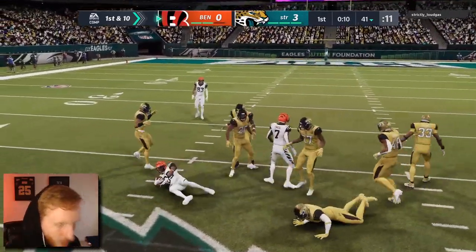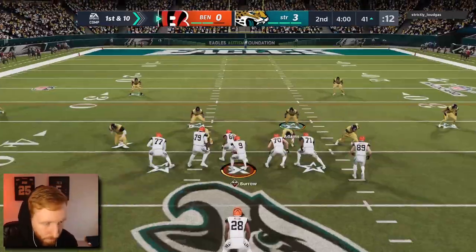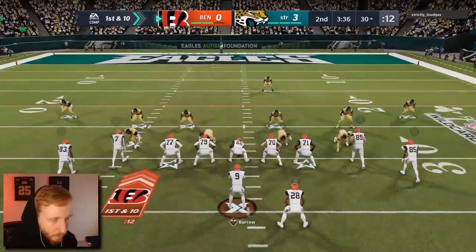Where is my new Chad Johnson? I cannot believe that Chad Johnson is sitting in a 94 stock card right now. That's crazy to me. All right, come on, Mixon. Come on, Mixon. Kind of weak stick right there, but we still got a first down. Good job.